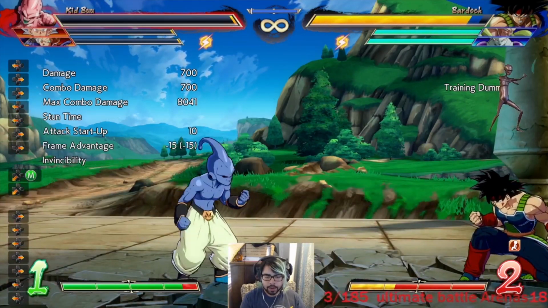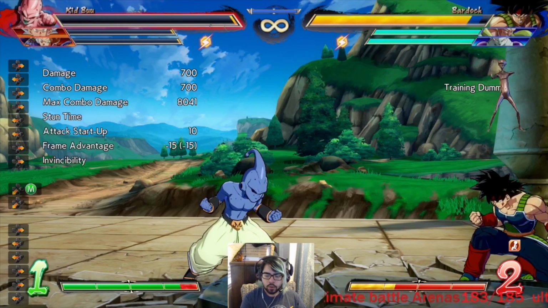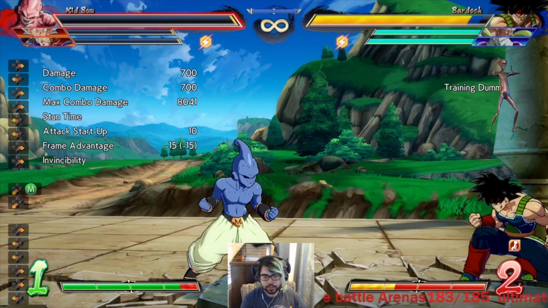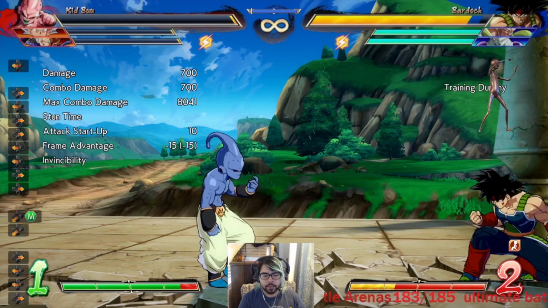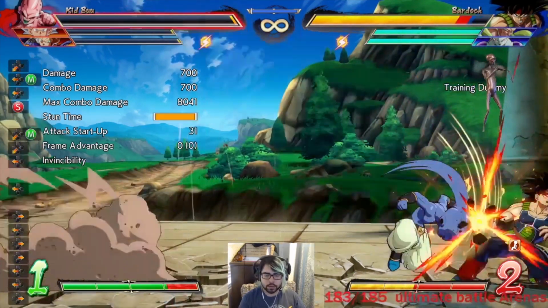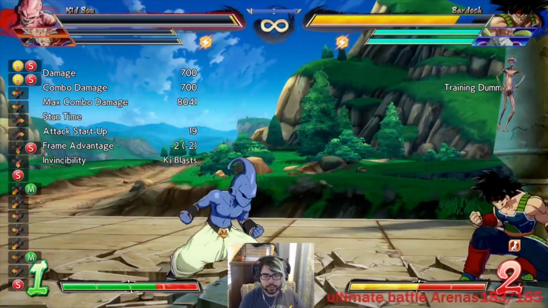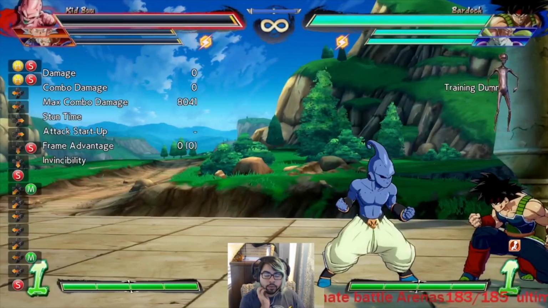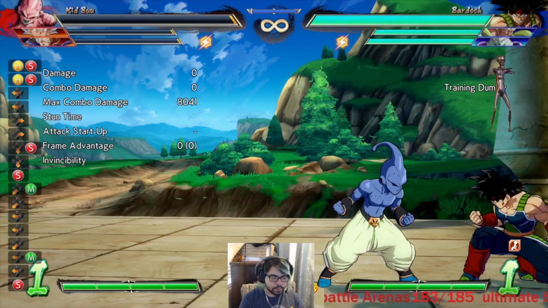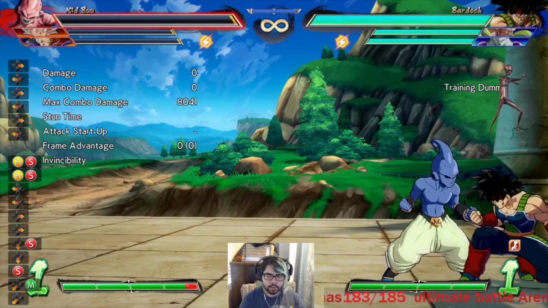A lot of KID BUU's offense is making people do things you want to do, or put people in positions where you can easily whiff punish them with, whether it be 1M, 5S, 2S, or even Super Dash is really good with KID BUU, right? Because you get really good combos off Super Dash with KID BUU. So, yeah, that's more or less how you set up the mix-up.